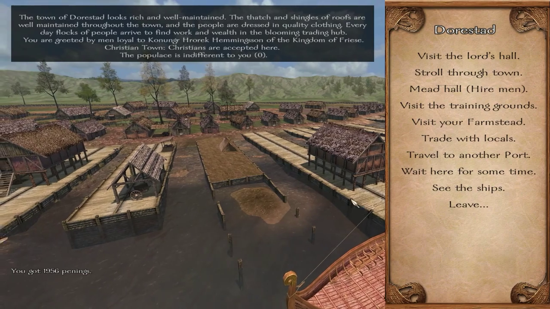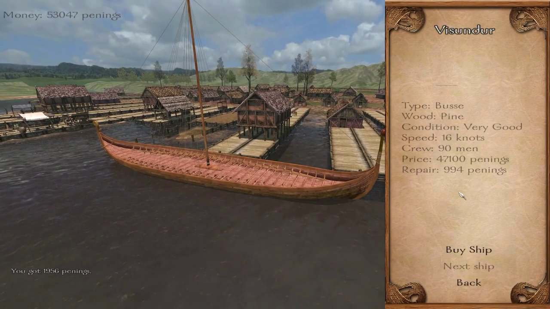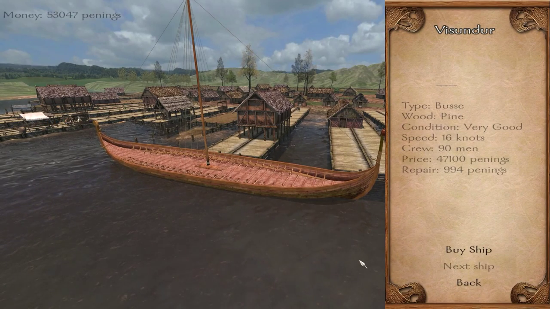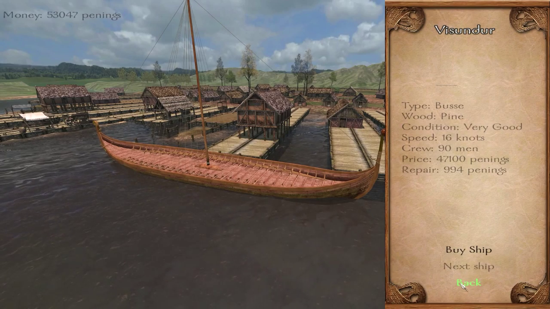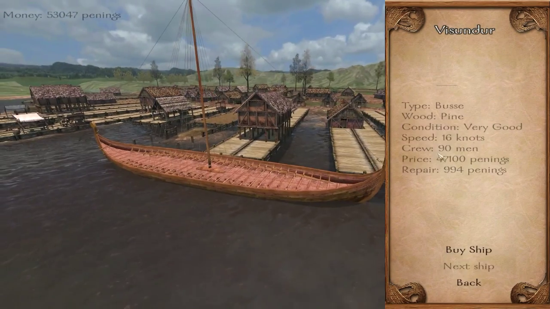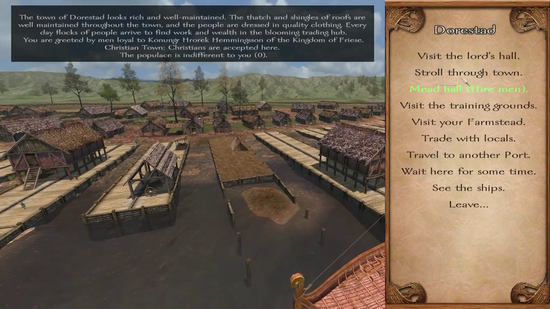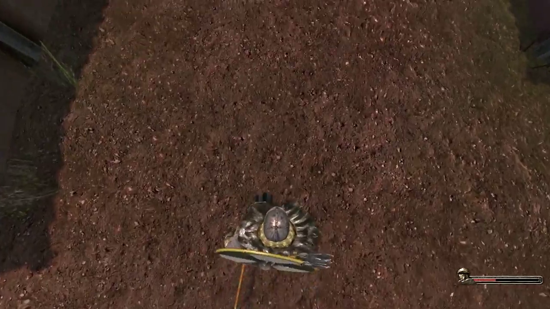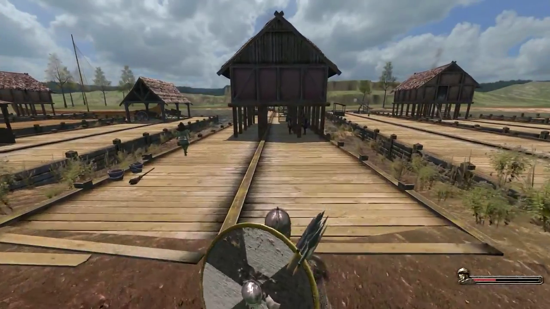Okay, so let's see what ships they actually have. Oh, this is the pine version of what I want. Huh. So I can buy this now. Okay, so let's just see. 47,000. Man, it's expensive. And let us see how much building our own will cost.